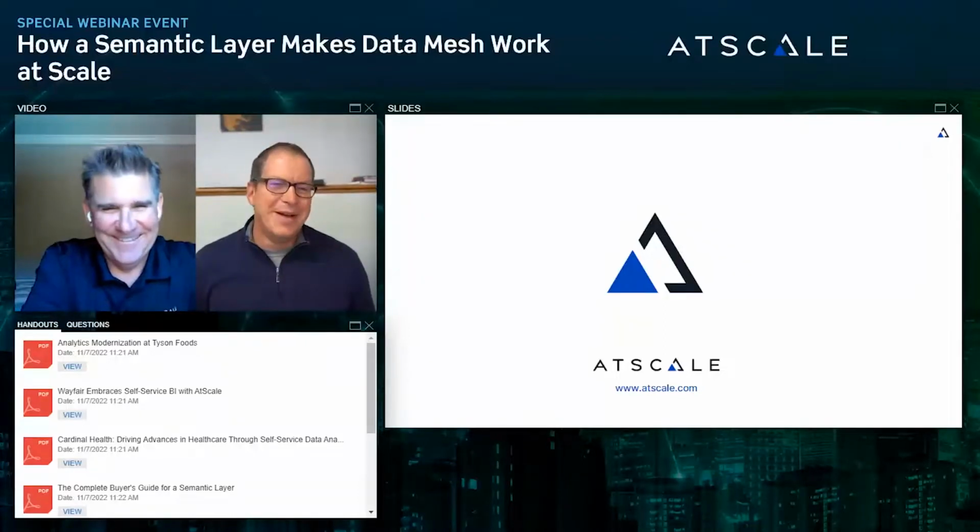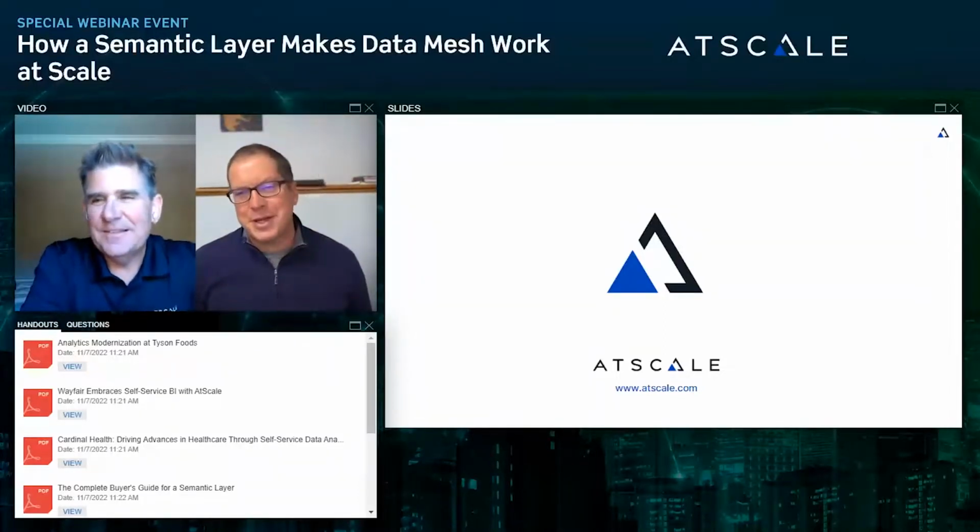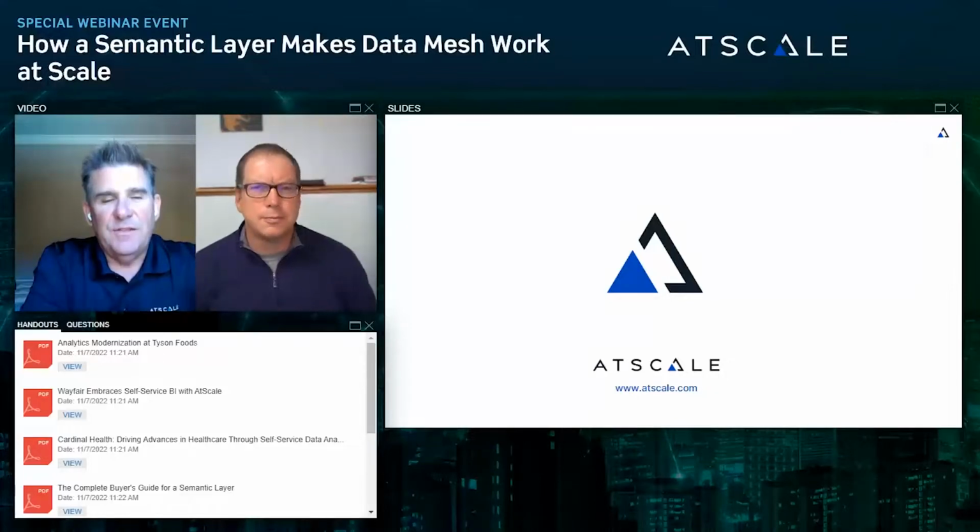That's great. Another one here, they're asking who's responsible for creating the semantic models? Yeah, it depends on your style. We have customers who do the centralized style, so the COE, where they're creating the models, and then the business is consuming those models.